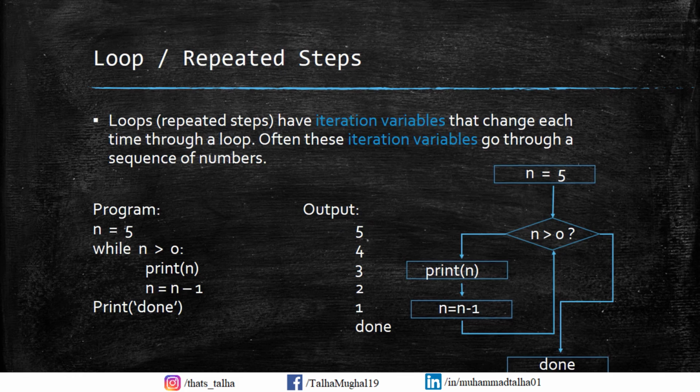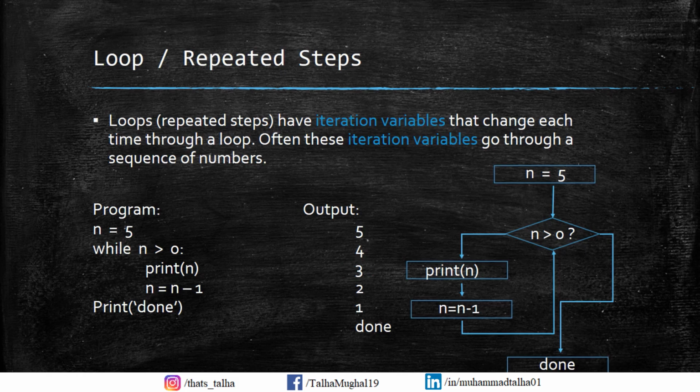You can see that in the output, for the first iteration the number 5 has been printed out, but in the next iteration the 5 has turned into 4 because we performed the n minus 1 operation inside the loop. Now again this 4 is greater than 0, so in the next iteration 1 will again be subtracted from it, making it 3 from 4.